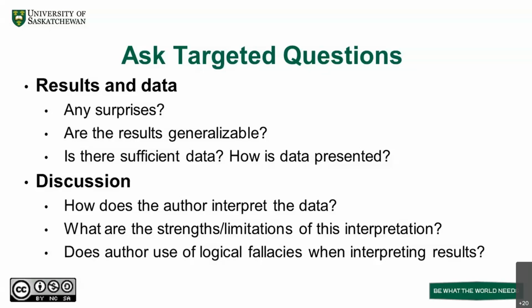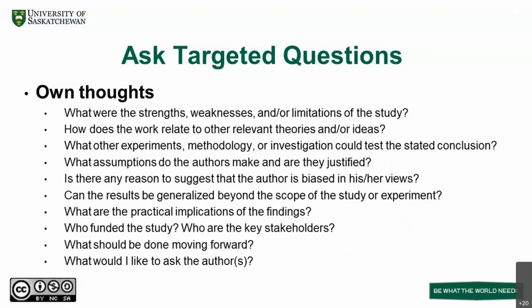And the discussion, how do they interpret the data that they've collected? What are the strengths and limitations of this interpretation? This is an area where you can really engage and bring your own critical questioning in a little bit more deeply, whether that is to acknowledge those strengths, right? Because critique is not all about being negative. It's about just going a bit more deeply with our reading of material. And does the author use logical fallacies when interpreting results? So are they making use of illogic, basically, in order to justify their claims?